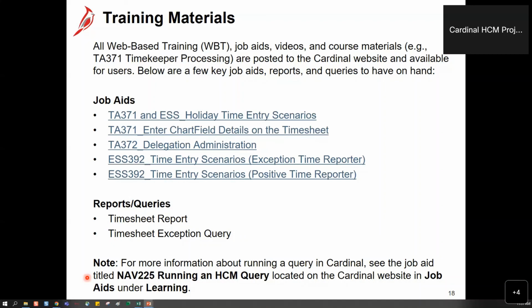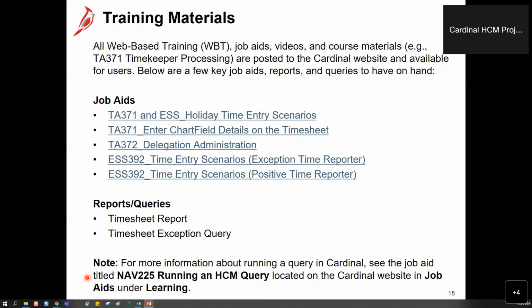We have a ton of reports and queries that are available to you. So the reports catalog is also on the Cardinal Project website. And that's where we would direct you to go to check out the reports catalog. That will have the path that will show you how to navigate to the report and the query.